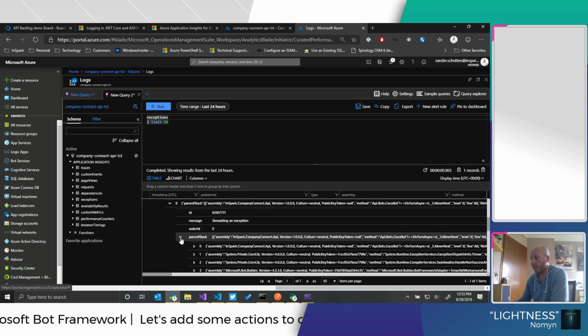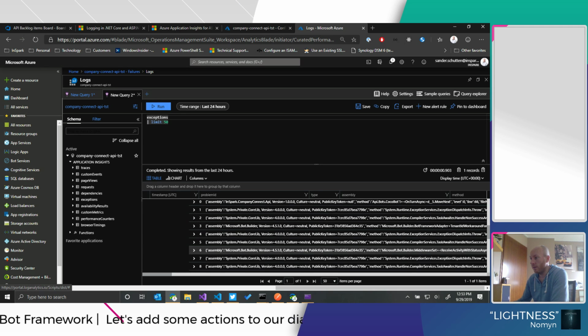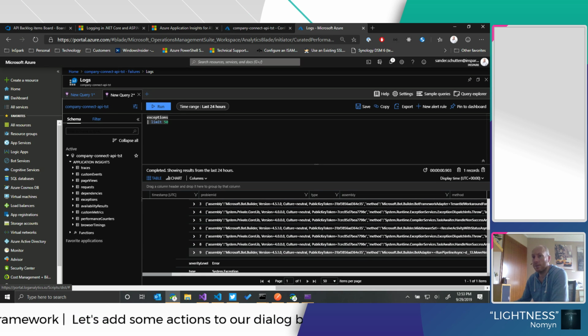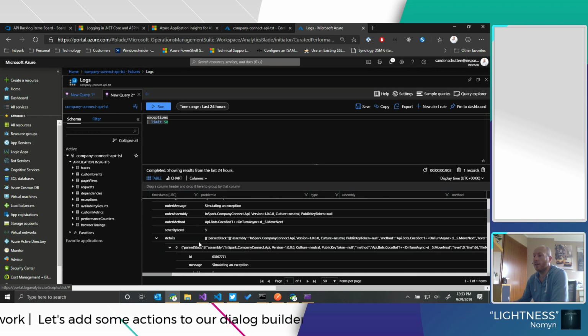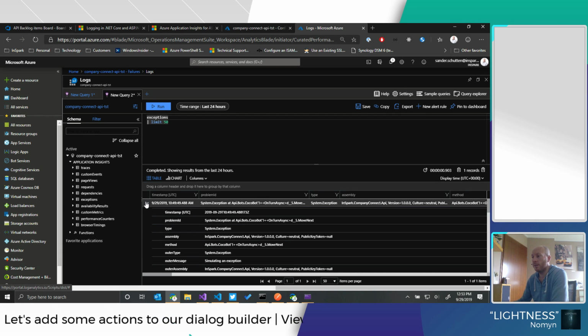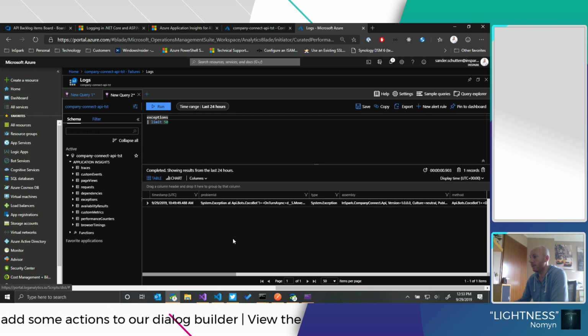Some parsed stack. Here we have the full stack trace of the exception. Excellent. This is very good. Exactly what I was hoping for. So now we just see one.